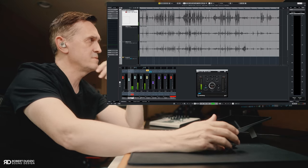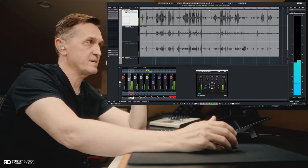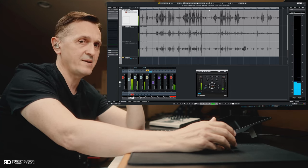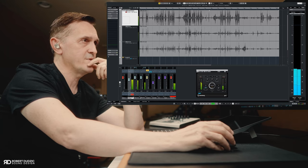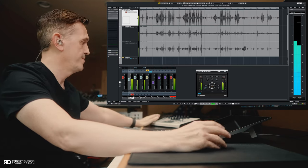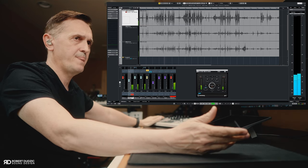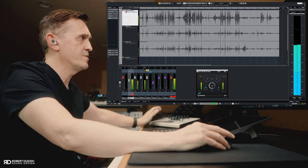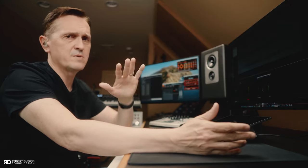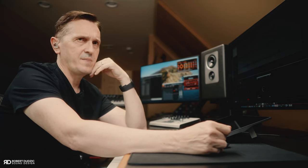When I add the gate — check this out — it's quiet, but when the sound comes in you can hear it very clearly without losing any other parts of the sound. You have all the details and my level is just fine. If I want more stereo width I just bring up the sides a little and move the center level, and you can hear this clear sound. Every digital workstation should have some kind of gate; Cubase's gate works fantastically for me. That's how I clean and mix my sounds.